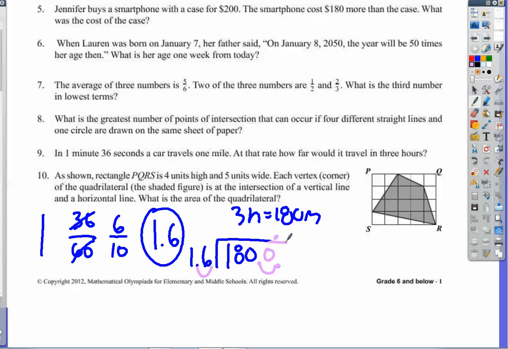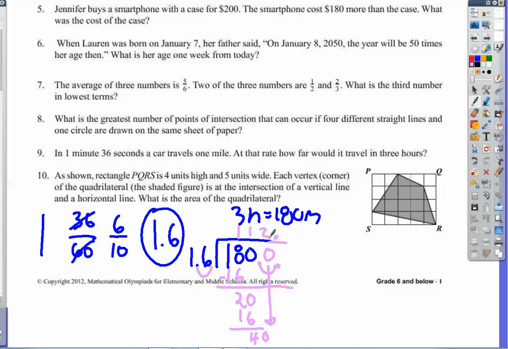Okay, great. So how many times does 16 go into 18? Oh, it goes in once, right? So there's 16. How many times does 16 go into 20? That's 1. Drop down the 0. How many times does 16 go into 40? Well, it goes in 3 times. No, because 3 times 16 is 48, so it goes in twice.